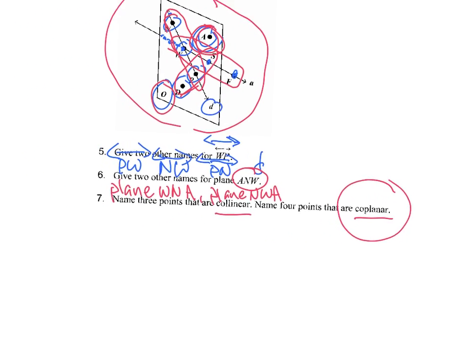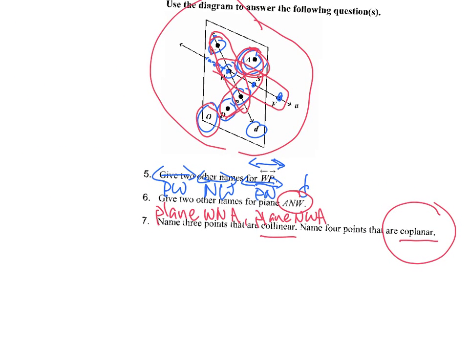well, here's the deal with coplanar. First of all, I think it's pretty difficult to tell where most of these points are in the diagram. So I accepted any 4 points in the diagram. 3 points define a plane. The fourth point is either in the plane that's already defined or not in it. I think the way the diagram is drawn, it suggests that point F over here is behind the plane somewhere. But since I thought the diagram was confusing, I accepted pretty much any 4 points. All right, have a good day.